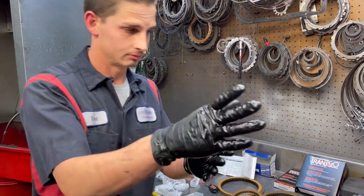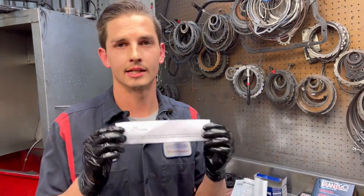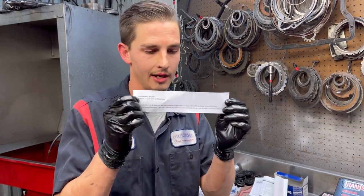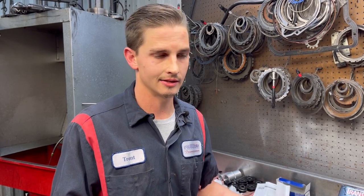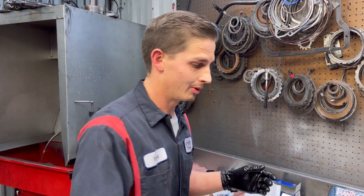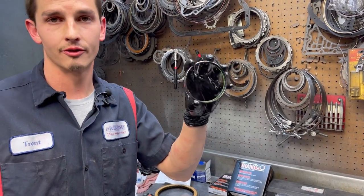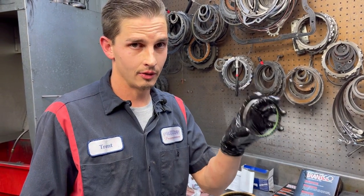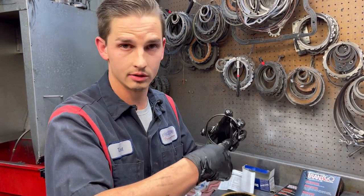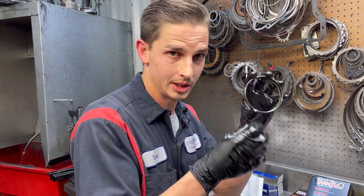Just like today, let me improvise. Today, we bought a kit. We got a nice little note in here. I know y'all probably can't read that, but it talks about supply and demand and the part availability in these kits. We're not getting stuff in some of these kits now. So before, and it's this bearing right here, it's your 1-2-3-4 and your 3-5 reverse bushing or bearing. Okay, don't knock that out if you don't have it, because it's not coming in your kits. If it's good, don't change it out. Clean it up, make sure it looks good. I mean, if you have to change it, change it. But if not, be sure you have one.